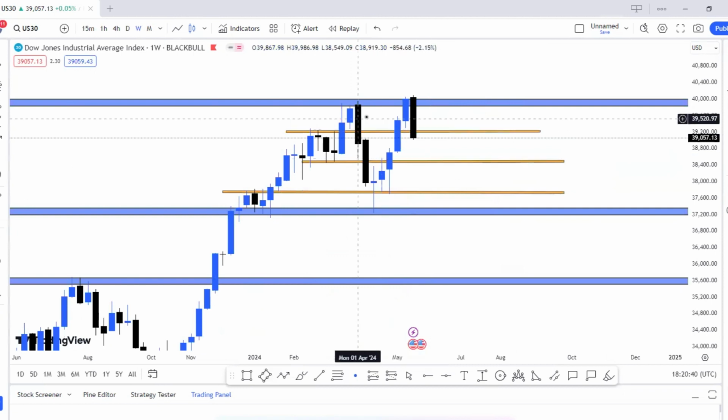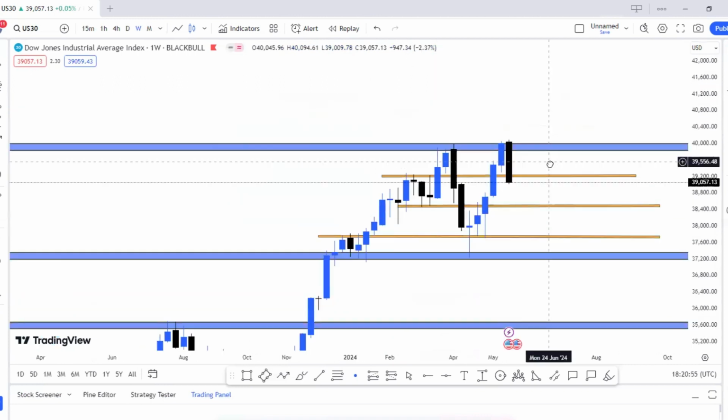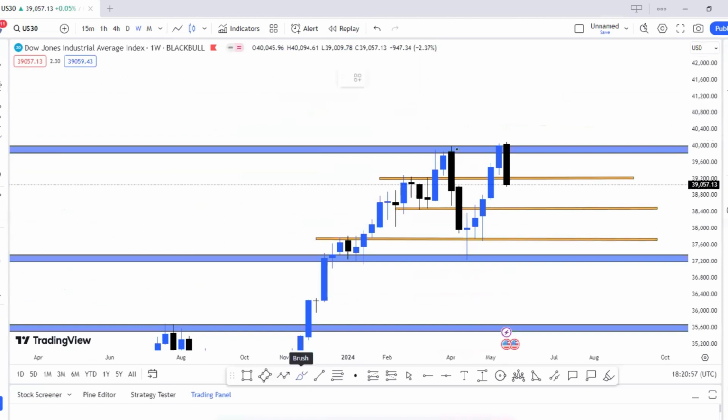This is what we have previously here. You can see this bearish pressure, and what happened next, we have another bearish candle. So same thing is happening here. We have another engulfing bearish candle on the weekly time frame, and this is currently looking like we are having a double top pattern.